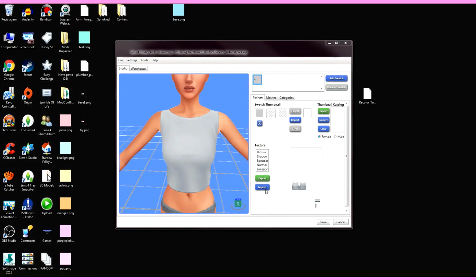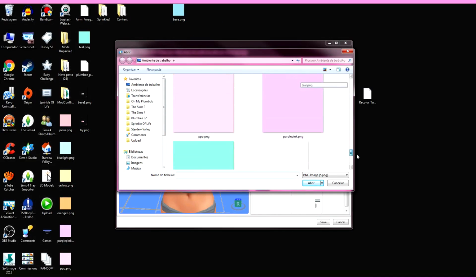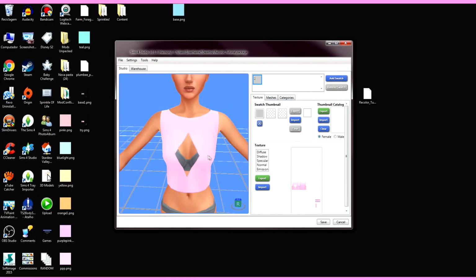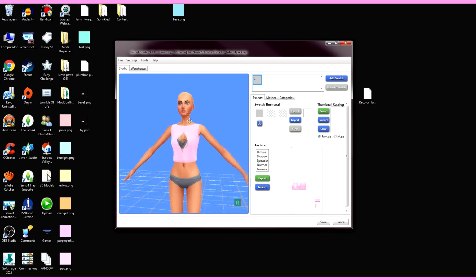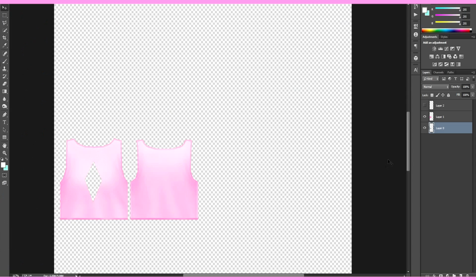It's kind of cool. Go to import. Select your image that you just edited. Right over here. It does have a cut. It's too big, but you get the idea. If you want to make cutouts on your stuff, this is how you do it. But let's just stick with the plumb bob.